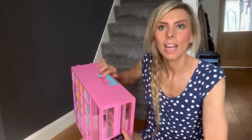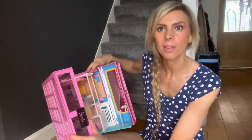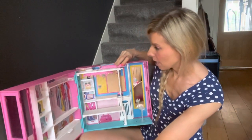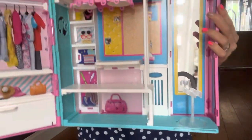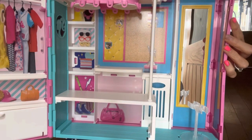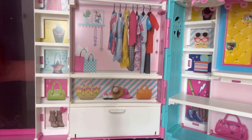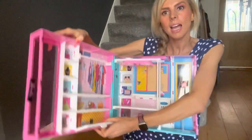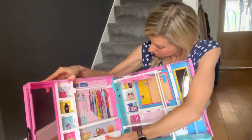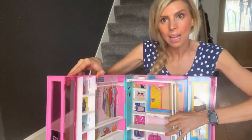So to open it, it's got a carry handle as well, look. And to open it, it's got Barbie in the front and you lift it. It will swing around. I think something's going to drop out. Yeah, some accessories. So on opening, this is what we're looking at. This is this side. Got a mirror. That opens at the bottom there, and I think that is for the doll to stand on. It's a doll stand.